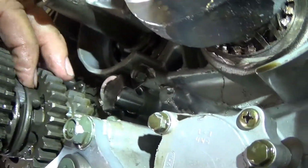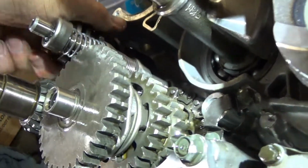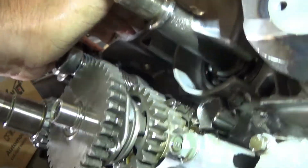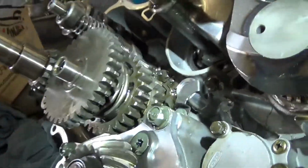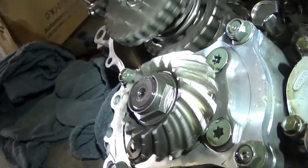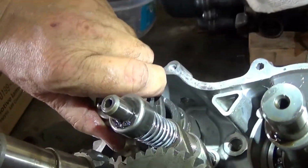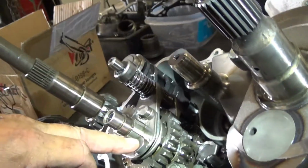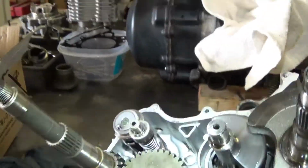And then you go down again. That locks down into that one. See, that was why I was having a hard time. That gear locks down into that. Now you've got high gear. Let's pop out again. Yeah, good. And then you turn it one more time. This one comes up. These lugs lock into that gear that gives you low gear. That's the workings of the transmission. High gear, low gear, and reverse.